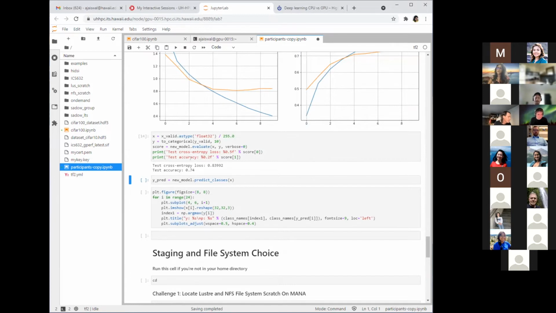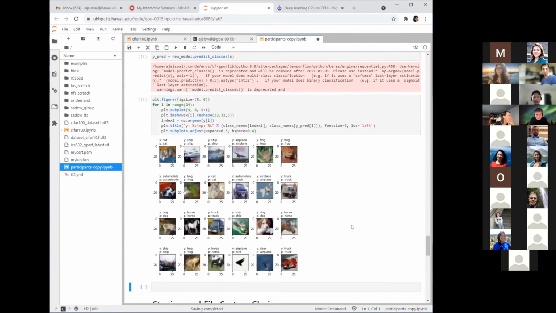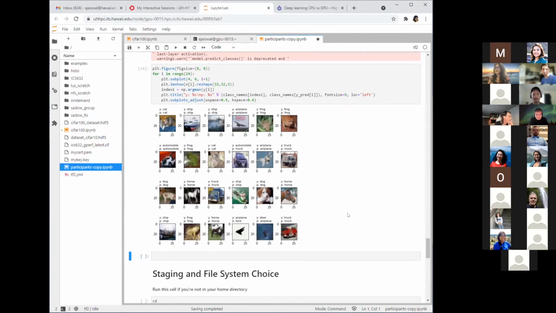Okay, so this is how our model performed, where it is giving me a loss of 0.8, which is still pretty high, but you need to do some changes, like tune the hyperparameters and train for maybe a longer time and change a few things, and it would give you a better result. And the test accuracy is 74%. Let's make some predictions and plot those predictions. So you should get something like this. Did everybody get a plot?